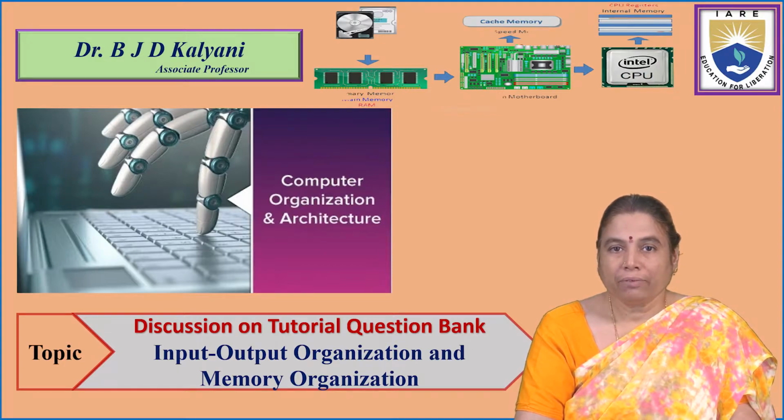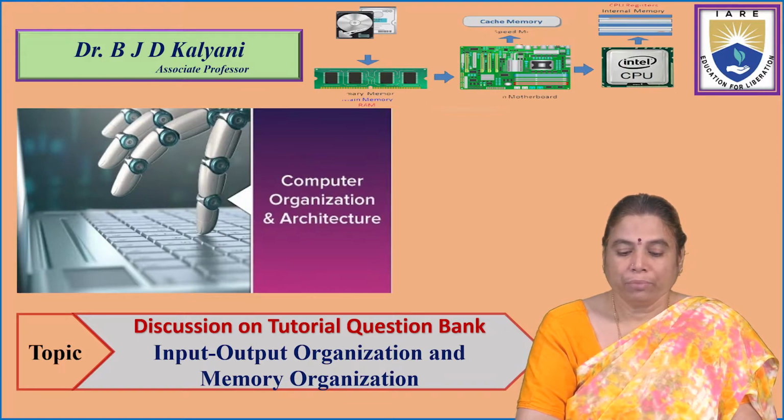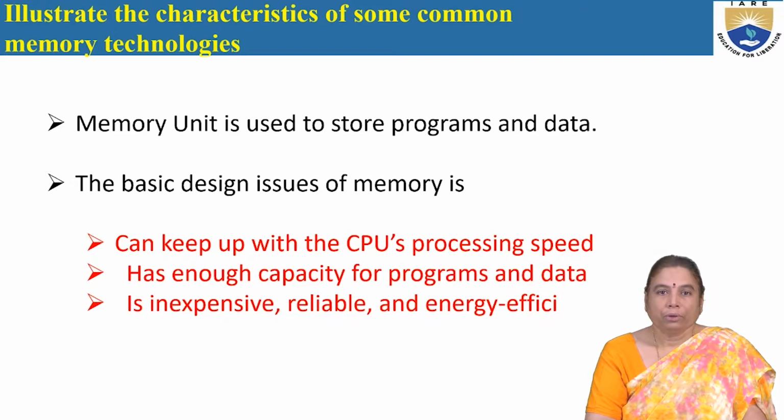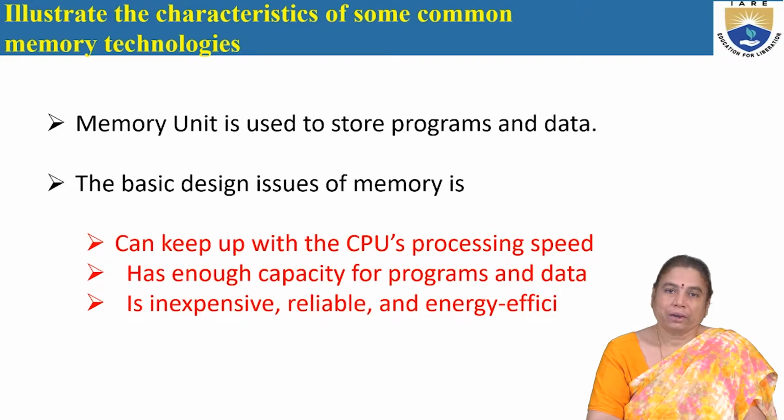In this video, I will discuss the question bank of Module 4, Input-Output Organization and Memory Organization. The first question is, illustrate the characteristics of some common memory technologies. The memory functional unit of the computer is mainly employed to store user programs and data. So the functionality of the memory unit is the storage of user programs and data.